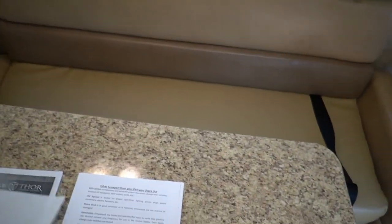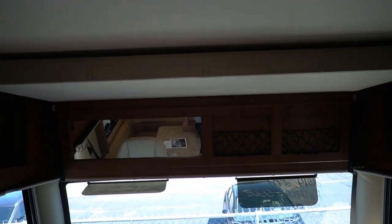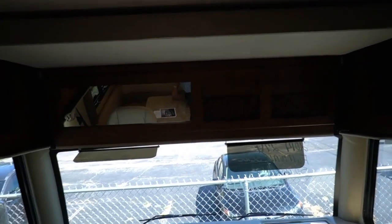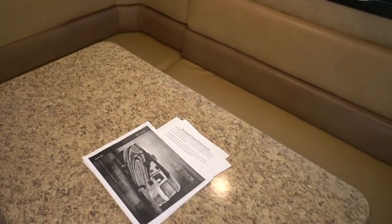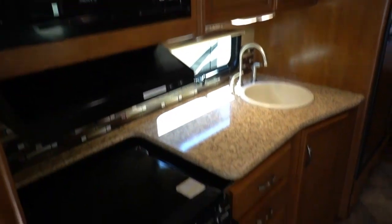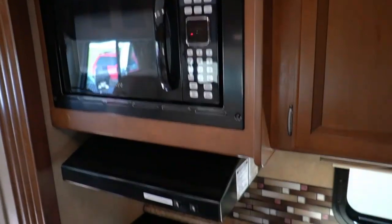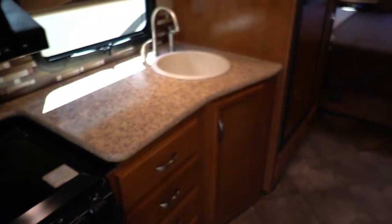Got a sofa that makes a bed. You've got a bunk with a switch with an electric motor that lowers down and sleeps two kids or one adult. The sofa makes a bed — 40 by 60, if memory serves. I like the fact there's not much carpet in here — there's some in the cab, but other than that it's carpet-free. Kitchen: you've got a three-burner stove top and oven. Everything looks great — countertops aren't swollen or scuffed. Microwave. You've got a TV — I believe that's a 26-inch in the 2014 models.